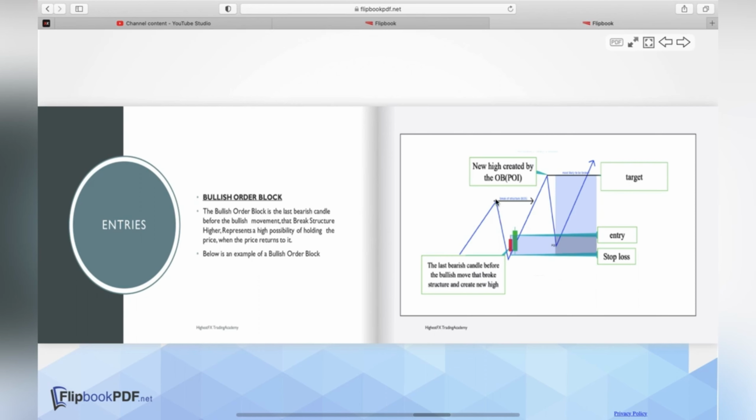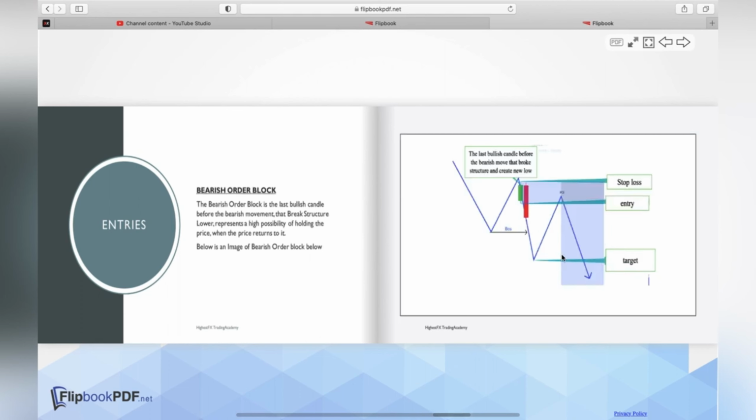Now the market broke this structure, right? When the market was around here, already you know that this is the order block that originated the break of structure. So you just set your limit at the highest point or maybe the close of it and then your stop loss below. Then you just walk away. If it is a valid order block and it was well filtered, it will tag you in and then you make the profit. It will go in the direction as predicted.